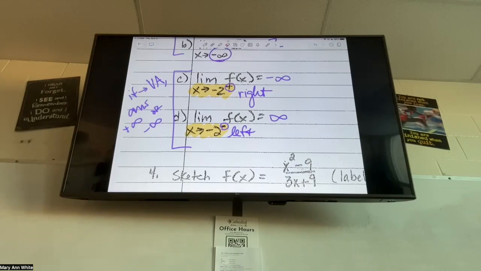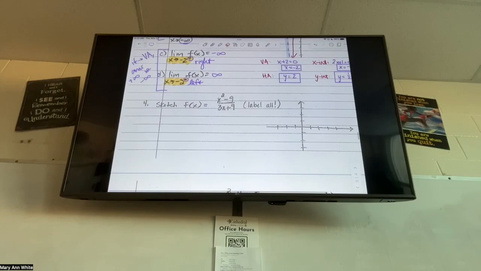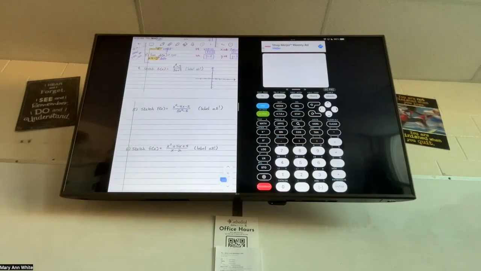All right, let's see if we can get 2 more of these problems done. That'll give us more wiggle room later in the week. Let's look at number 4. I actually want to graph this in the calculator first before we graph it by hand, because it's kind of a funny one and I'm just not quite sure what it's going to look like. Let's graph in the calculator since we have that time, and since we have the calculator in our hands. I'd love to do 4 and 6 before we're done.